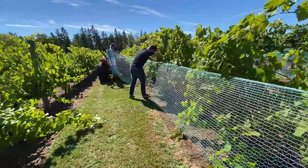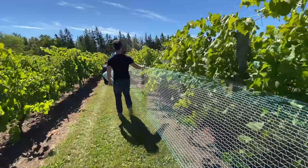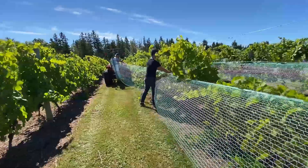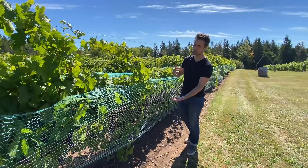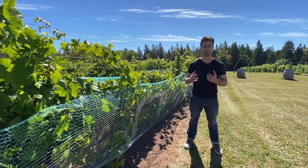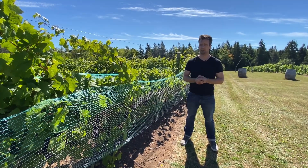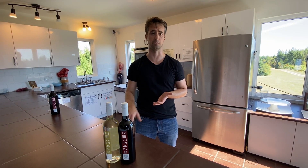So today we're running nets over the vines. The reason why we're running nets is to protect from birds. Birds will eat grapes long before we harvest or pick. We tie at the top, and then we'll tie onto the bottom as well to lock them in. It's not 100% effective, but it's quite effective. Without the nets, we would pretty much lose all of our crop. With our nets, we may lose maybe 10%.